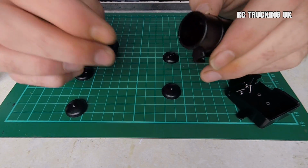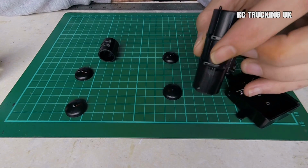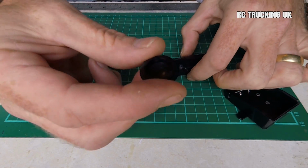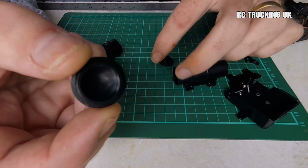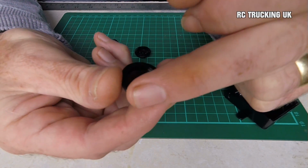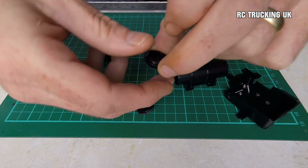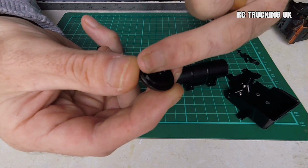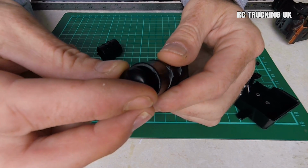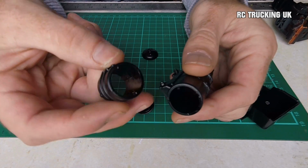Right, now when installing these end caps to the tanks, there is a correct way and there is a wrong way. Now if I flip those over, if you look around that end cap, two of these, well, they're all the same. There's two like this and two basically like that, which I'll explain. This one has a complete round lip, same as that one for the other tank, and this one has a round lip with two grooves taken out of the other end, so that will just slot onto there over the grooves. Same on that tank.